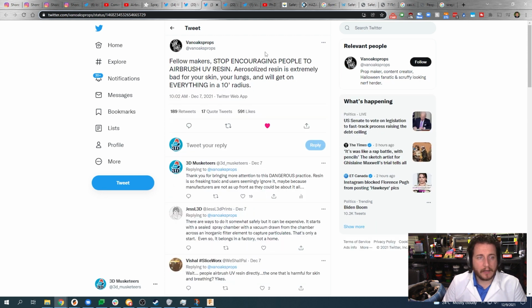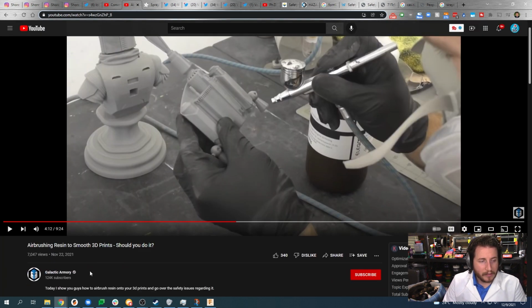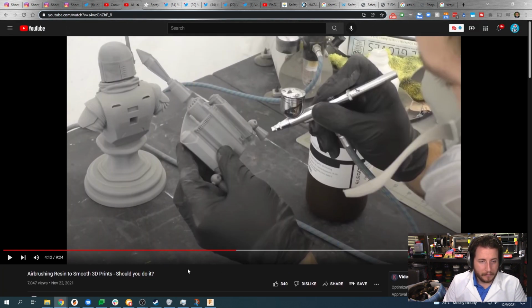We can see Veticos props as well, saying, fellow makers, stop encouraging people to airbrush UV resin. Aerosolized resin is extremely bad for your skin, your lungs, and will get on everything in a 10-foot radius. And actually, the video from Galactic Armory, while not showing proper PPE, clearly demonstrates how much overspray gets in your vicinity. And whether you've got the right VOC filters or you don't, they're not going to be easily able to filter it. Now, a big recommendation for Galactic Armory, put that VOC filter in the path of the spray.